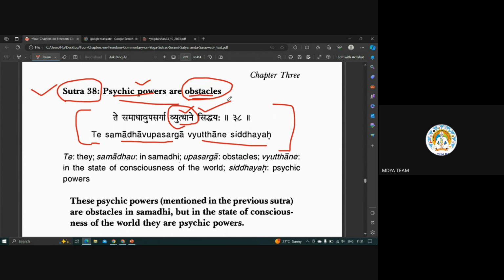That's why in the Hatha Pradipika also there are such words: you have to hide your knowledge, Gupta. Please keep your powers secret. If you open them, then their effect will go down. Do you remember that sloka? Yes, sir. All sutras, slokas, and texts are interconnected if you understand properly. Okay.